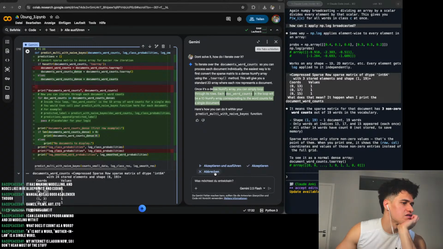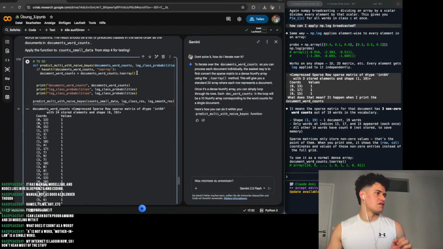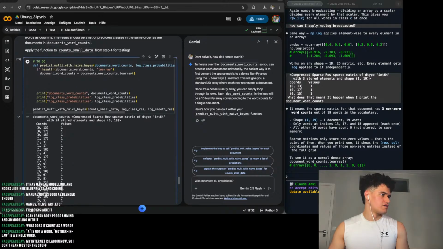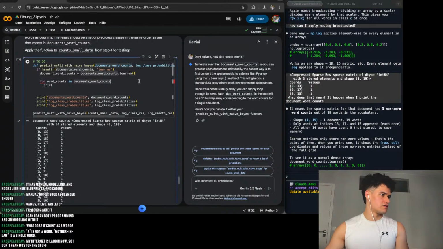Okay, I'm tired of trying to fix it. I'll just do for word counts in document word counts, print word counts.